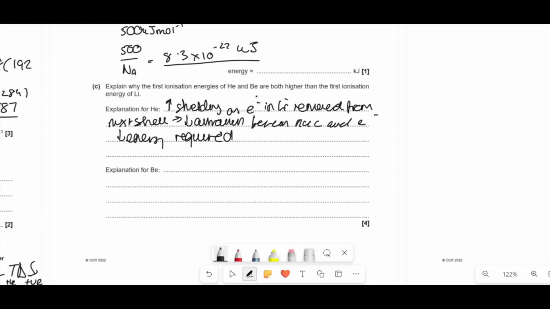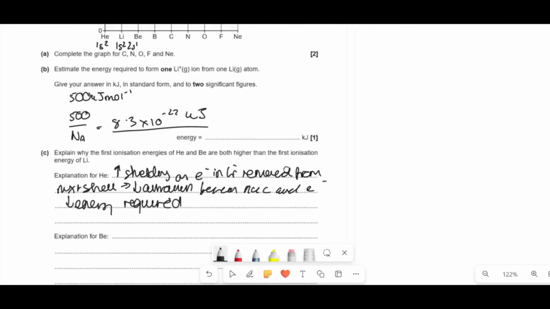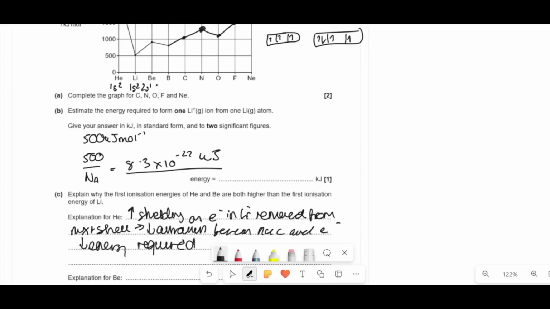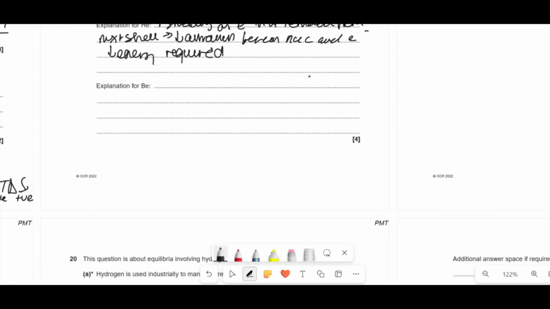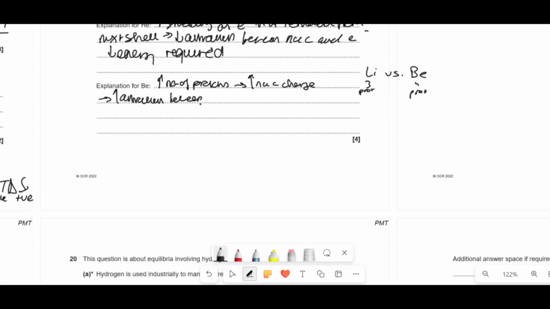Now, here it says, why is beryllium higher than lithium then? So if we look at lithium and beryllium, 1s2 2s1 and 1s2 2s2, right? We're not jumping into a new shell or going down a shell, so why is it going up? You need to compare them directly next to each other, Li versus Be. So we can see that Li has 3 protons. Beryllium has 4 protons. The only difference between these two, other than the extra electron, is the protons are different. Everything else is the same. So therefore, you've got a higher number of protons, therefore you've got increased nuclear charge, therefore that increases the attraction between the outer electron and the nucleus, and that leads to decreased atomic radius.